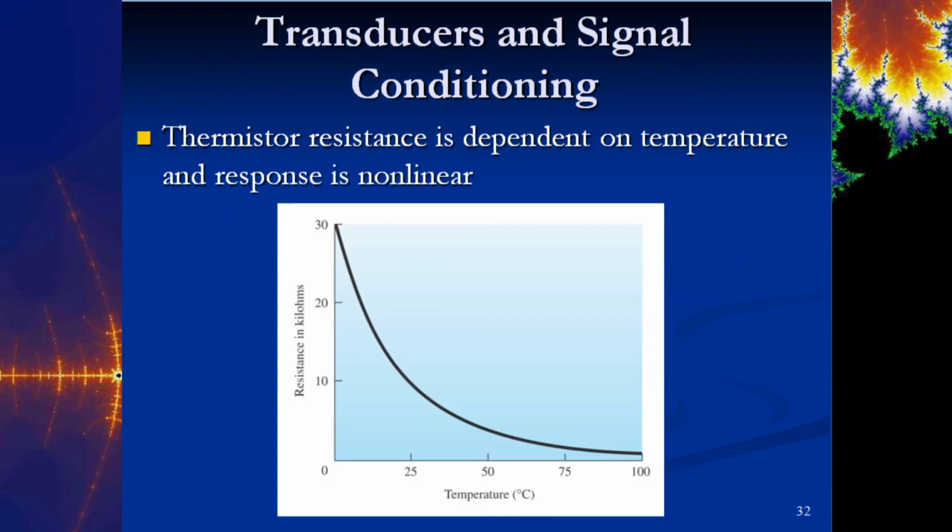One of these is the thermistor. And you can see here, this is a nonlinear device. With the thermistor, you are completely dependent on the specifications that come with your thermistor. There's going to be some type of equation that you plug different values into to figure out exactly what the temperature is. It is not a chart where you can go look up, like with a thermocouple. With a thermocouple, you can look up on the chart what your millivolt reading is, and it'll tell you the corresponding temperature. Here, you have to know some other things to get the accurate temperature reading, but a thermistor is more accurate than a thermocouple.